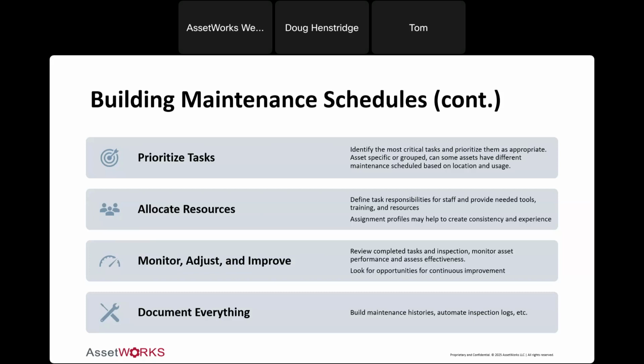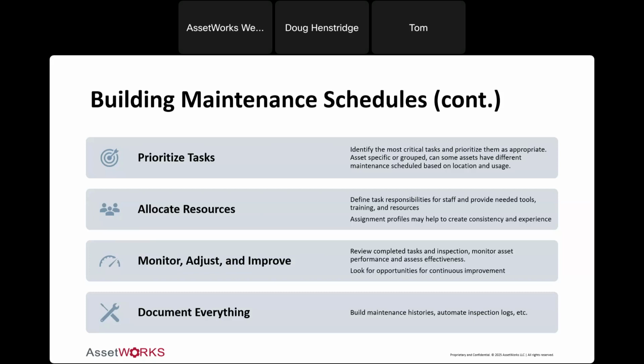And the other thing to be cognizant of is, as you're executing a schedule, constantly be reviewing and monitoring and adjusting, right? Equipment changes, assets change. The system can make additional recommendations, but sometimes just your experience in your environment will tell you that, hey, we can adjust this, or we can shift this unit from a higher to a lower priority, etc.